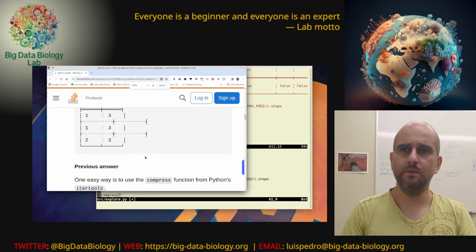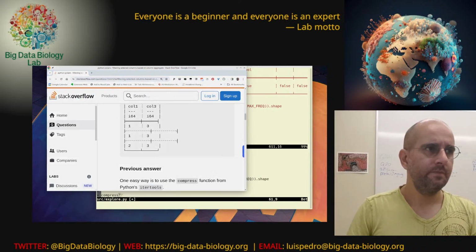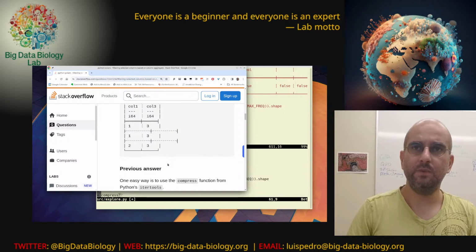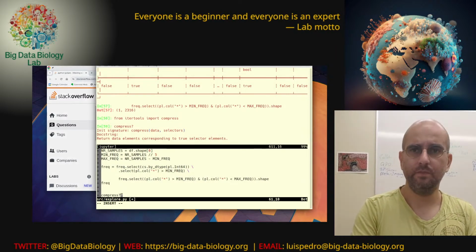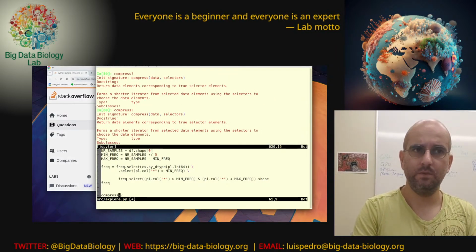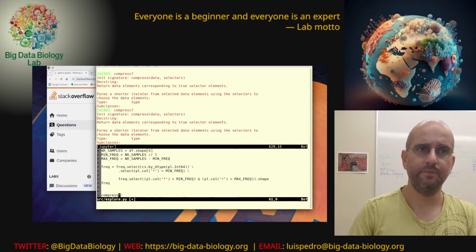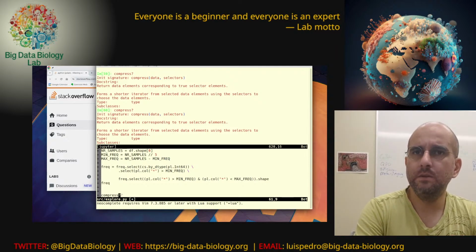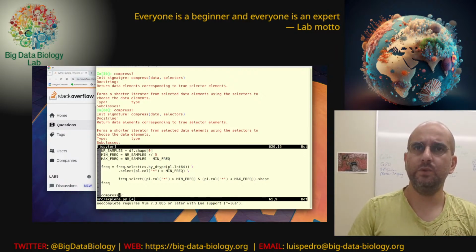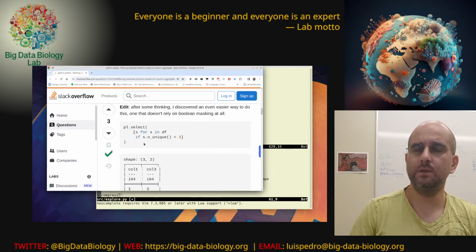I'm just zooming in on everything now. I will figure out how to make the text a bit bigger next time. Alright, so compress. Okay, this is what we want to do. Return data elements corresponding to true selectors.